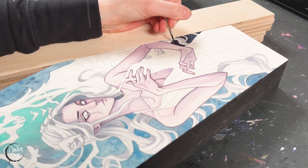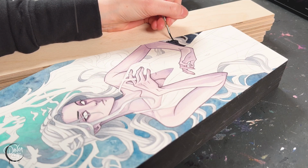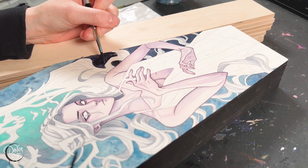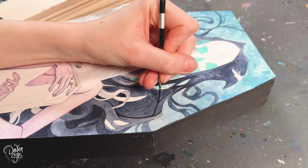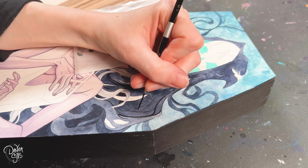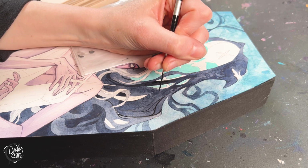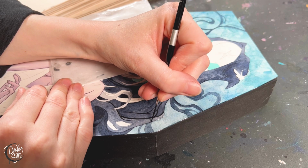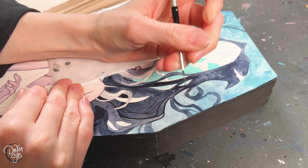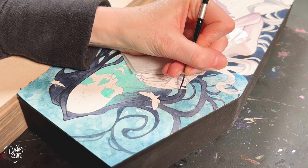So I actually have these strips of panels that I had cut off to make a different sized panel a long time ago, and I kept all those, which actually came in really handy. So I just got a little stack of those till it was the same height as the panel, and that allowed me to rest my hand next to the panel while I was painting, and that way I could get the full range of motion without having to hold my hand steady in midair. So that was something that I was not anticipating, and then I luckily was able to find a solution to that fairly quickly.